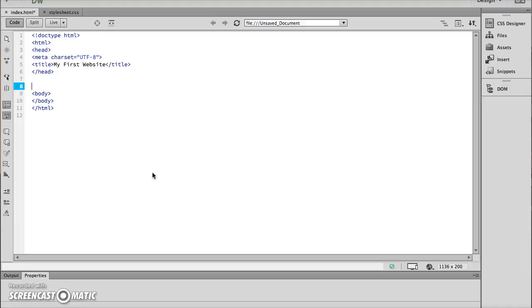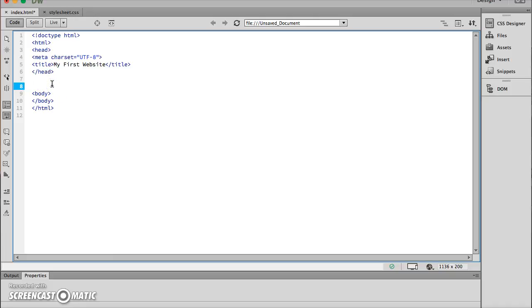Today we will be continuing from our folder setups and we will be creating basic HTML5 content. So first of all, we need to go into our index.html file. If you haven't opened this already, you can go into your documents, My Sites and My First Website and click on the index folder and that will open up in Dreamweaver for you. Then you should have something like this.